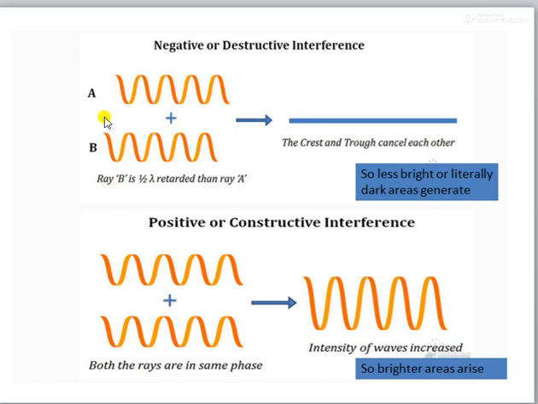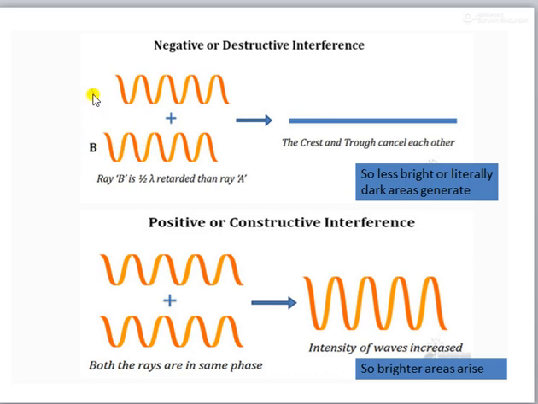Just look at this wavelength. It is almost half a wavelength retarded. A wave is, when you consider from here till here, one wave. But the light passing through A moves like this, the start of the wave starts like this and it ends here. But you look, the light waves coming from B are found to be slower. Almost half a wavelength difference is there between these points A and B.